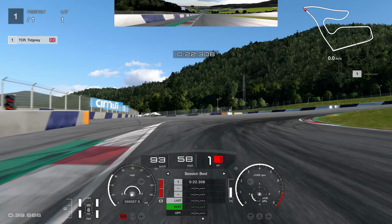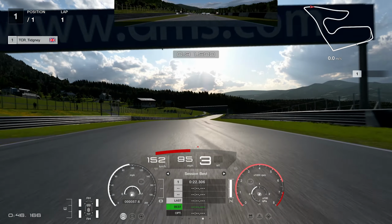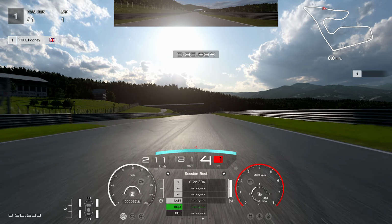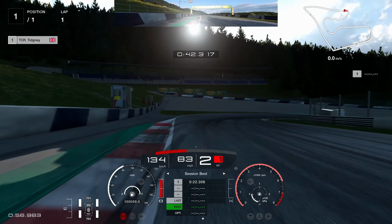As we come into here, I drop to first gear, short shift again to second, try and get some grip on the exit. Stay in second as long as possible on the exit as you then change to third as you get closer to that sign. Accelerating down towards the downhill right-hander, the one that I can do better for sure. You're going to use the 100 board and try and brake as close as possible to that 100 board. Again, dropping down to the second gear.